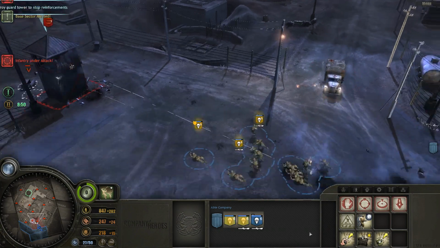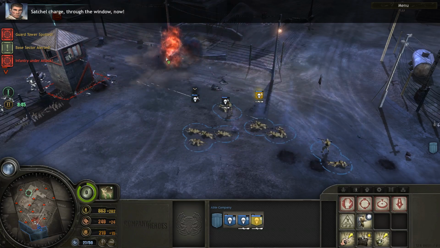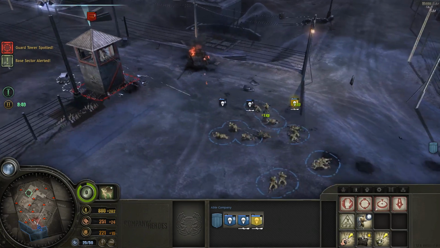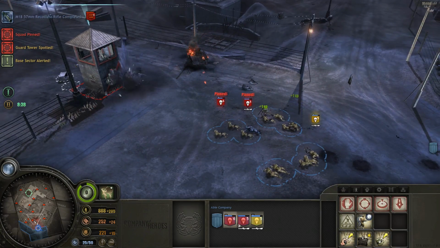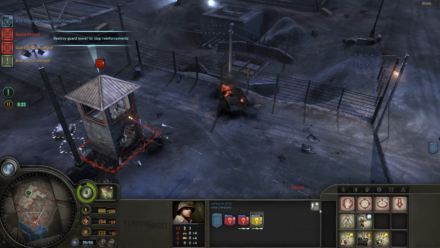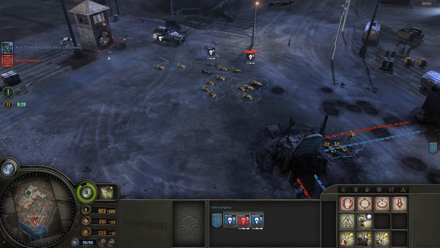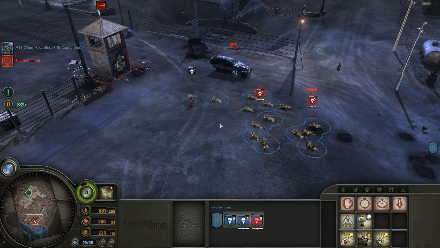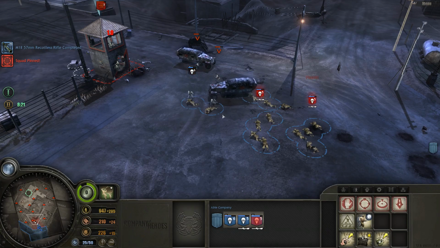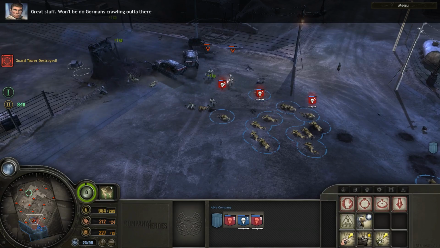Suck it up, Airborne! We got blood on our hands. Counter reinforcing from those guard towers. Satchel charge through the window now. Stay the hell down. There it goes. Nice satchel charge through there. They got us covered. Taking fire. Enemy unit down. Great stuff. Won't be no Germans crawling out of there.